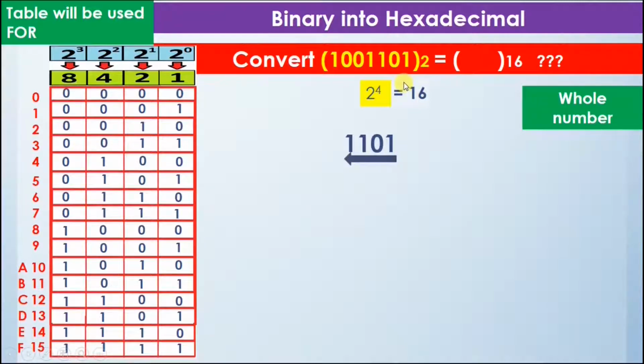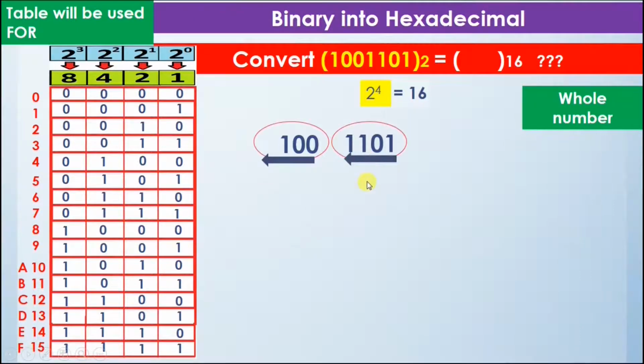So remember I told you before that for whole numbers, there is a point towards the right side of the whole number that is invisible, and in mathematics we consider that there is a decimal point. But we do not need to mention it. So if we follow the rule that we have to move away from the decimal point, and the invisible decimal point is here, we will move away and make a group of 4 bits. So now we make a group that has 1101 and the remaining digits left are 100. So we make the groups while moving from right till the left.